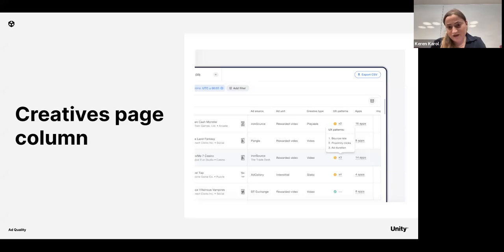The creative page has a specific column that is also super interesting and can help you. It gives you special indication for problematic patterns for each one of those creatives. Basically, this indication is set according to a threshold that was either set by you as a publisher on the platform or the default threshold that we've set in advance. And according to those indications, you can decide if you want to reach out to the network and do something about this creative or not. It depends on a lot of other metrics and definitions.